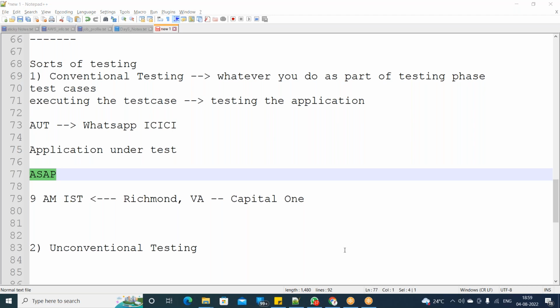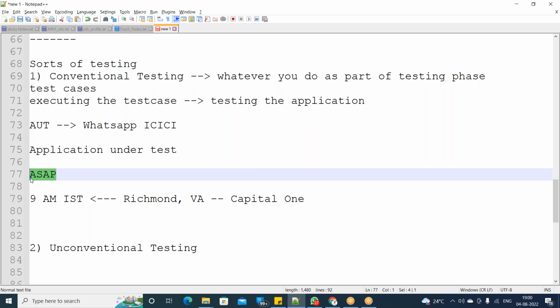Anybody understand this word ASAP? As soon as possible. Anybody who worked in the corporates knows it. But I was new. I didn't know it. Then I searched online. As soon as possible. Then I thought, why, for as soon as possible, do they have to make it hi-fi and start using this? This is what was happening.